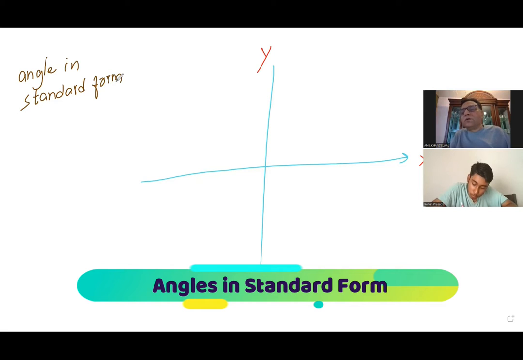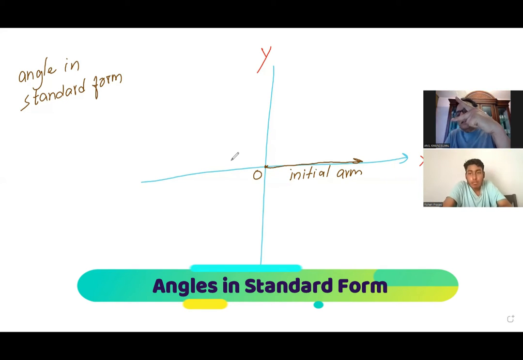When I say standard form, let's be very clear, it means that the vertex of the angle is at the origin and one of the arms is along the positive x-axis. We call this arm the initial arm. Vertex at the origin O. The angle is always formed with two rays with a vertex, correct? So we are calling it an arm. The other arm is the one which you open, right? Let's say they were together. That means it was 0 degrees. Then you start opening up and you see the other arm.